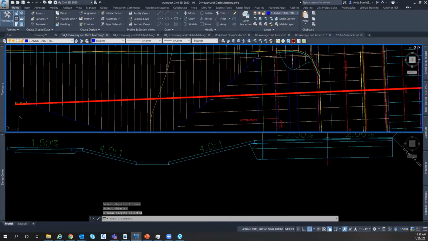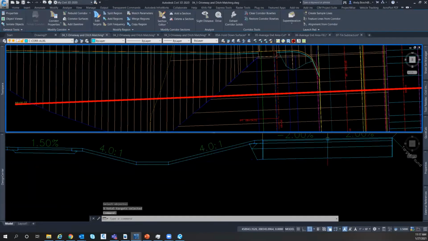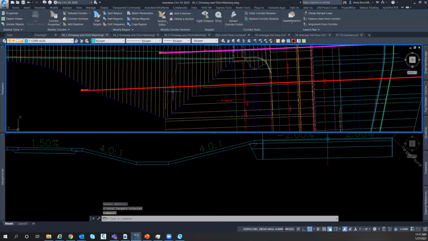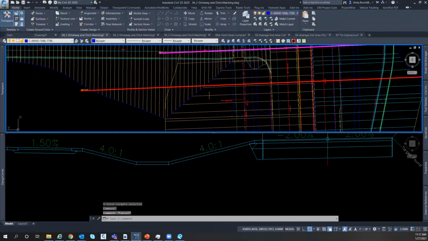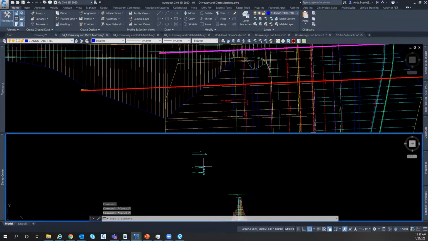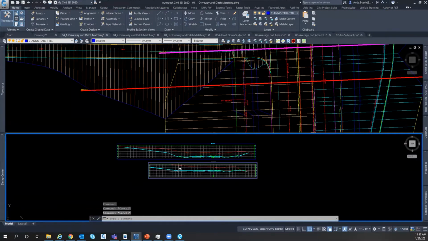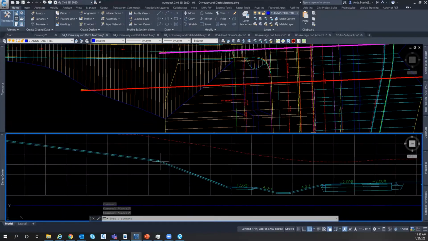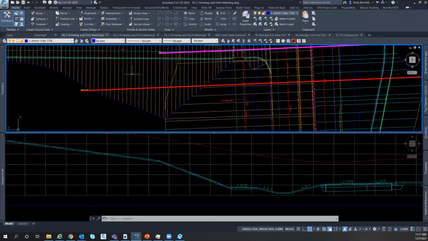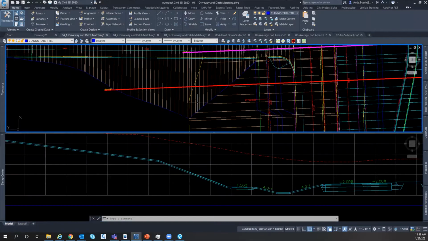that corridor sucked up. This is still my auxiliary corridor building out here. It still has to build out that far because I need that, so I make sure that everything is building out properly. But if I go back and look at my cross sections now, you can see that I'm getting that good angle point happening where my two intersecting slopes are crossing over each other.